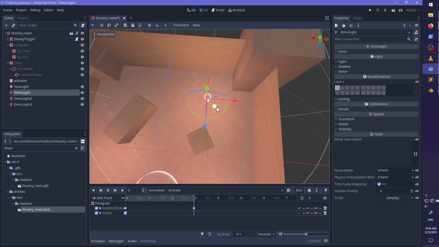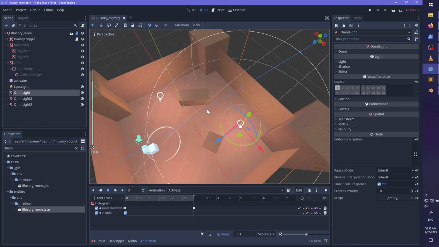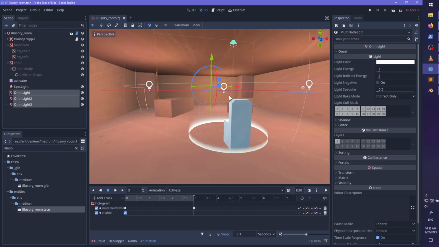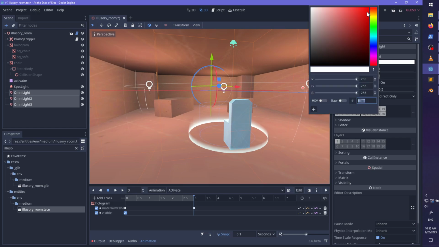And I'll also have to figure out how to deal with the fact that Godot 3's baked lighting doesn't work with custom shaders. So I'll have to make a PBR material for each of these as well for baked lighting.